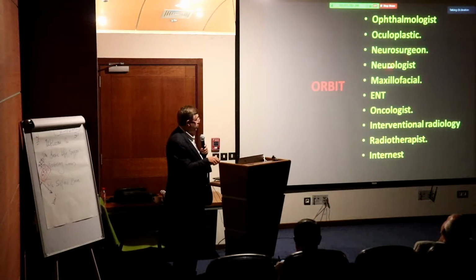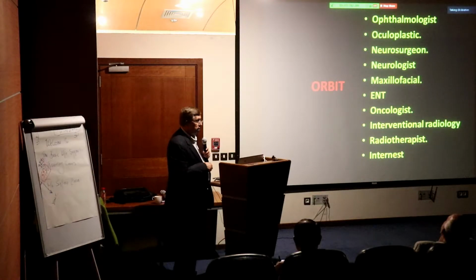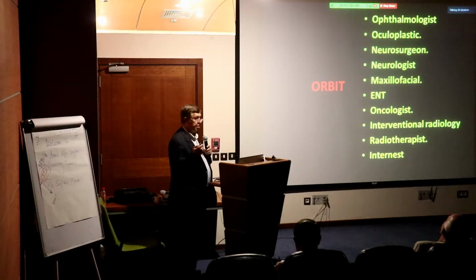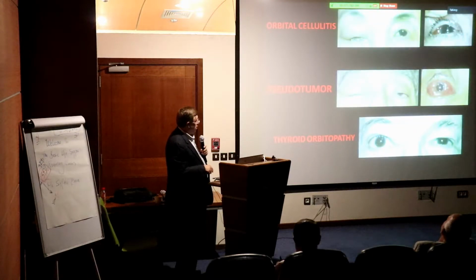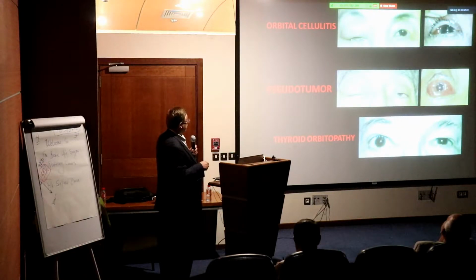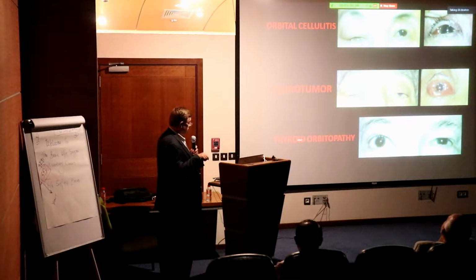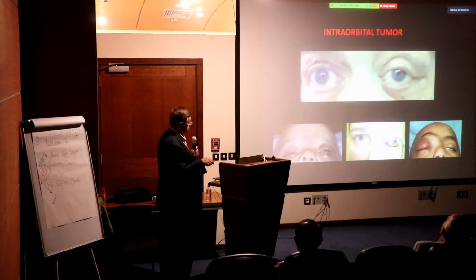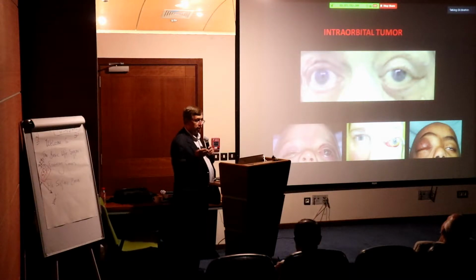But I have to tell you, this was originally the land of the neurosurgeon. Dandy used to do all his orbital lesions on his own. If you look at the pathology, you would see by just looking at the orbit, this is orbital cellulitis, foreign body. Look at this, the same look: this is the pseudotumor, orbital inflammation, autoimmune disease, very much like this. For this, thyroid orbitopathy. Here are a group of tumors that look the same. So you have to be careful. And people who say, oh, this is rare, this is nothing rare. In medicine, everything can face you, everything can come across you.